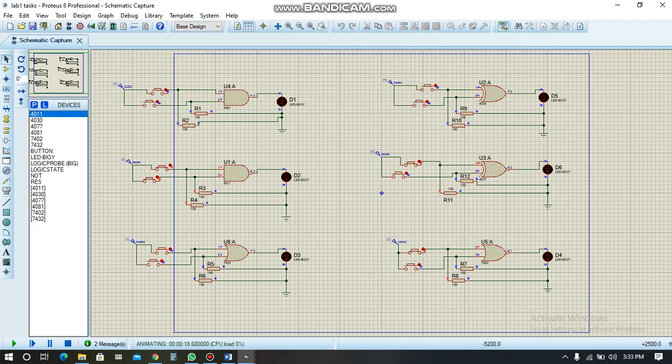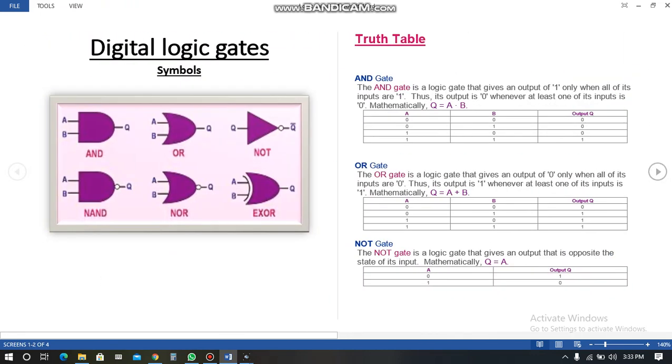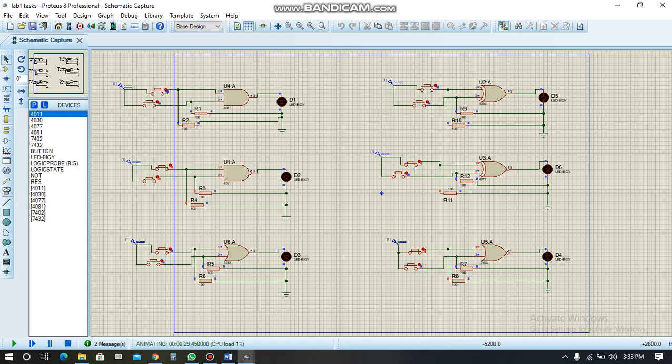If both the signals are high, we get a high in the output. So if we click both, it will give a high. If any one of the inputs is low, it will give a low output. Second is the not AND gate, or NAND gate. In this, if both are high, it will be a low. If any one or both are low, it will give a high signal.